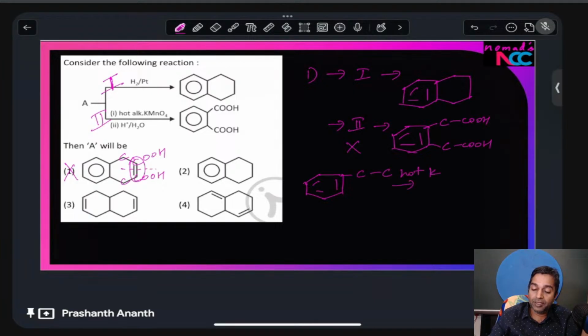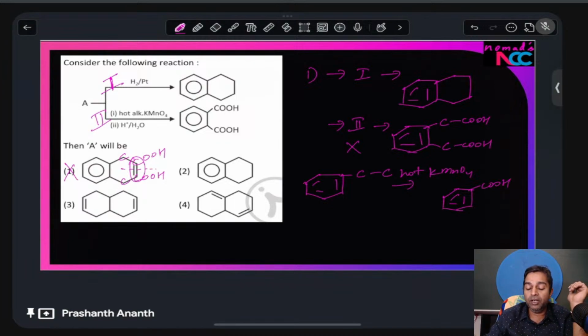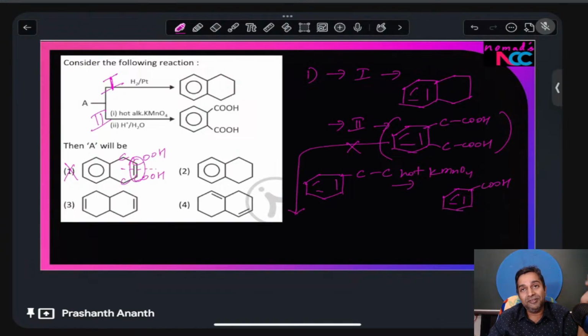what happens in this particular case is you will be getting this product, a carboxylic acid. So in this case, there is a possibility that compound 1 is going to be giving, instead of this, if I treat this continuously, with extended treatment with hot alkaline KMnO4, this has a very good chance of giving the product which is given as the option over there.